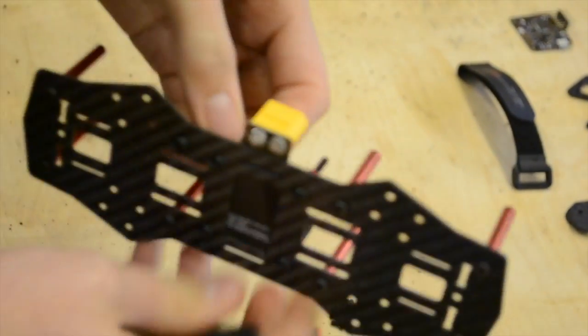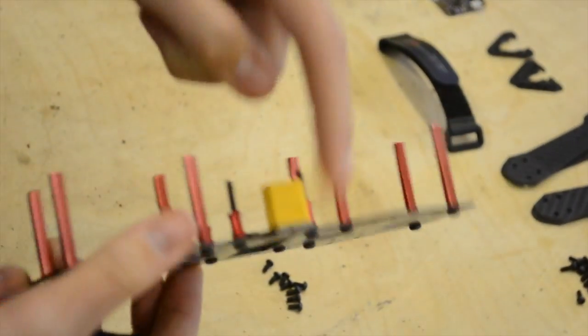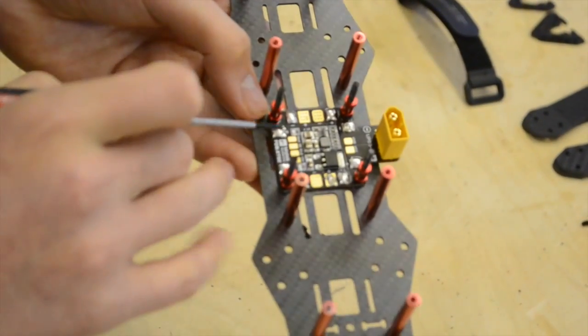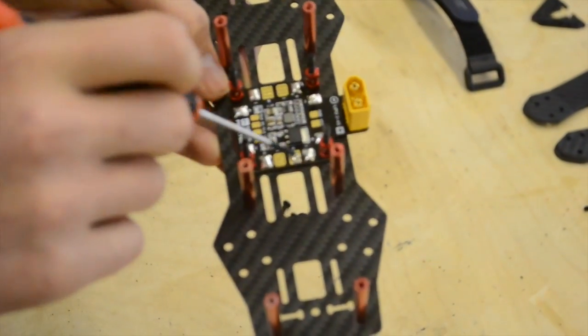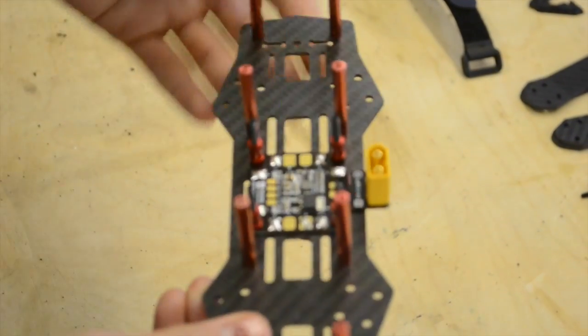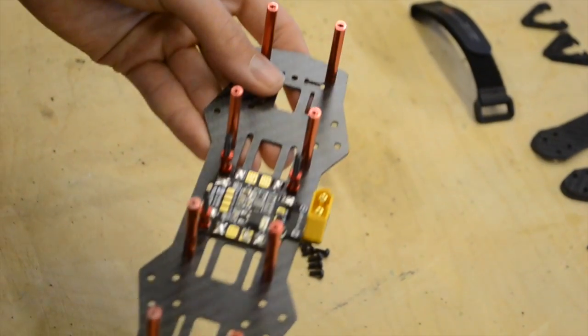With the power distribution board, it doesn't come with the XT60 soldered onto it. So, you need to solder all that on. And you need to tin all these pads as well. All the ones in the corners. Because these ones here, you don't need to use unless you're building a hex. That's six motors, six ESCs and everything.